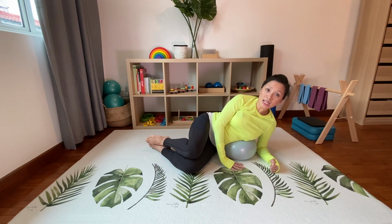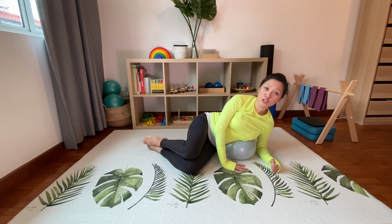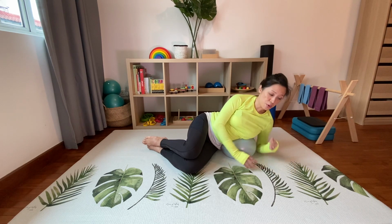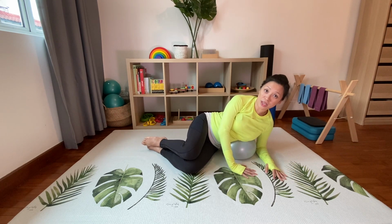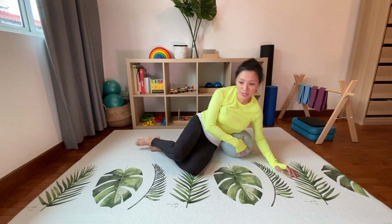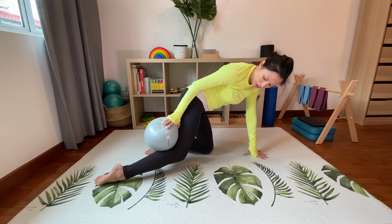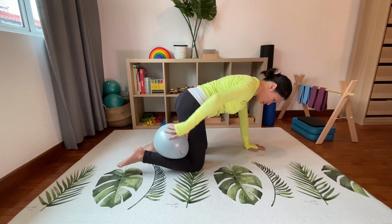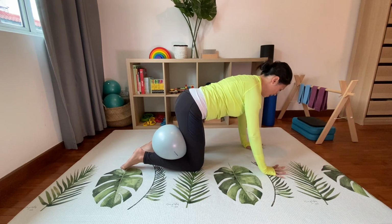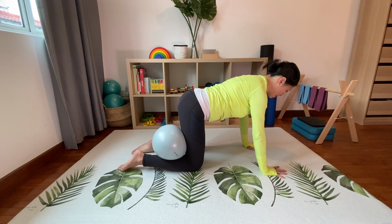Now from here, I'm going to do a hands and knees position, but I am also going to show a variation for those of you who have issues with your wrists and your knees and can't get down onto all fours, okay? But let me show the full exercise first. You're going to turn around now, place the ball between your thighs and the back of the knees, okay? So we're going to squeeze it between one leg. Your hands are supporting you.